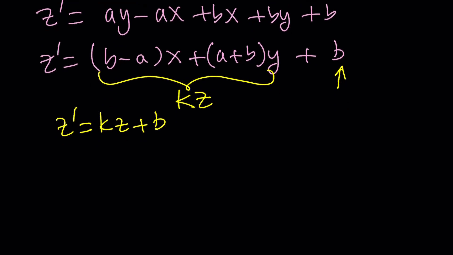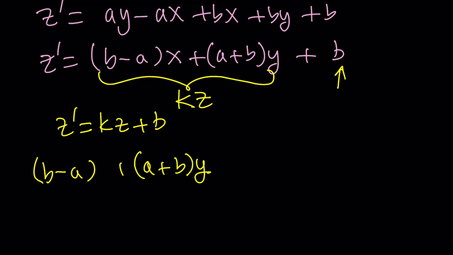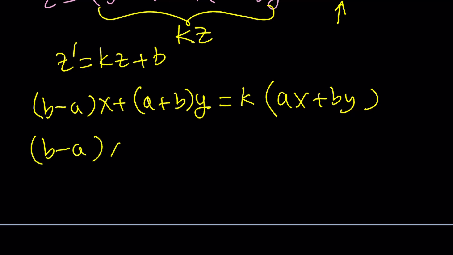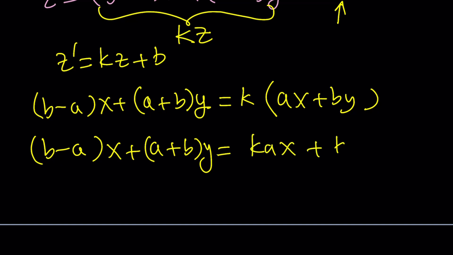Since I want this whole thing to be kz, I get the following: b minus a multiplied by x, plus a plus b multiplied by y. And that is my expression plus the b. This is supposed to equal kz. So let's set it equal to k times z, which is ax plus by. Now let's distribute and make a comparison — kind of like looking at two polynomials equal to each other — giving k·a·x plus k·b·y. The coefficient of b minus a is x, which is supposed to equal k·a, a multiple of a. And the coefficient of y is a plus b, which equals k·b.